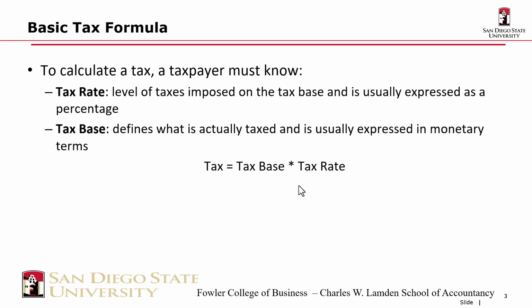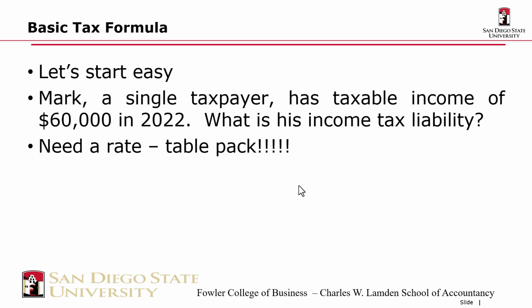But in any event, a tax is based on a tax base times a tax rate. And a lot of times we think about the rate as being a percent, and the base often is dollars for us, right? US dollars. So let's start easy. We got Mark, who's a single taxpayer. He's got taxable income of $60,000, and we want to calculate his income tax liability. So we have his base. The base is $60,000, but what we don't have is a rate.